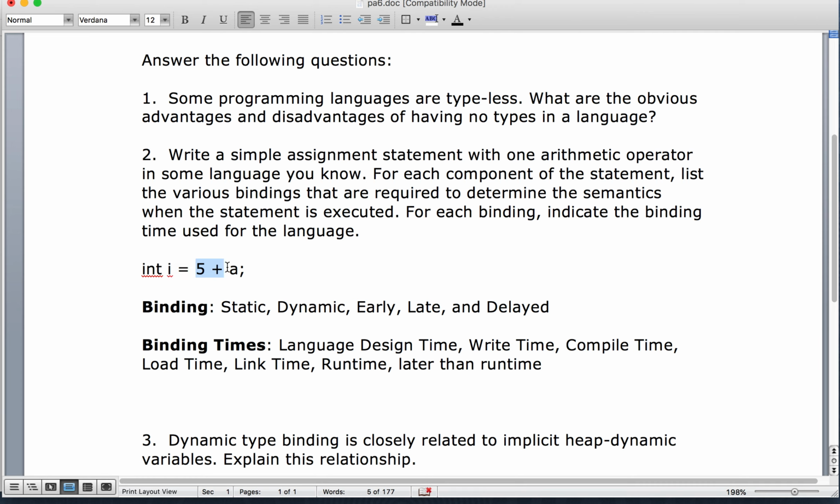So then we have this operator here. We have 5 plus A. What's A? Uh-oh. We finally found something that's dynamic. We don't know what A is going to be. So A is going to be a dynamic binding, because we have to go resolve A to find out what A is going to be. So it's going to be dynamic.